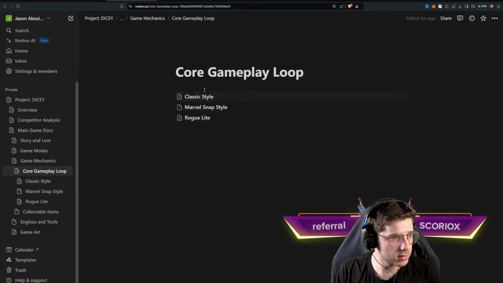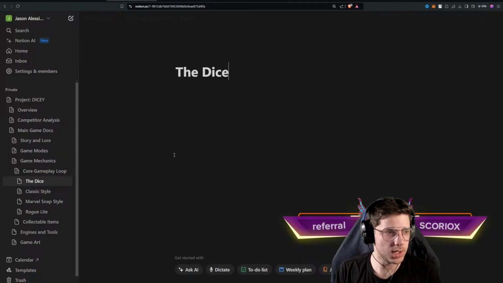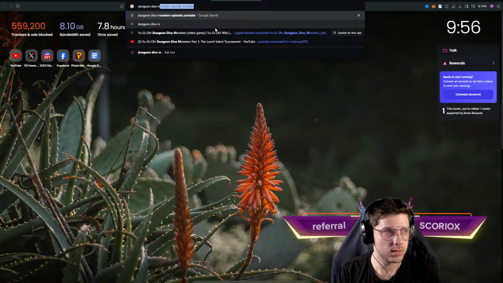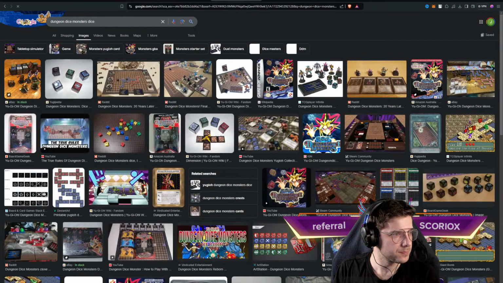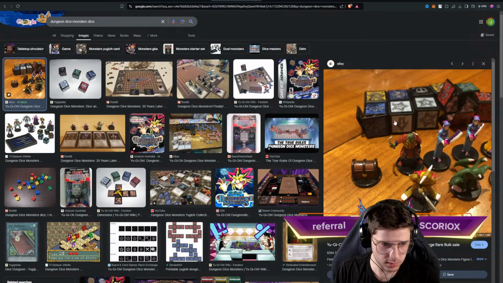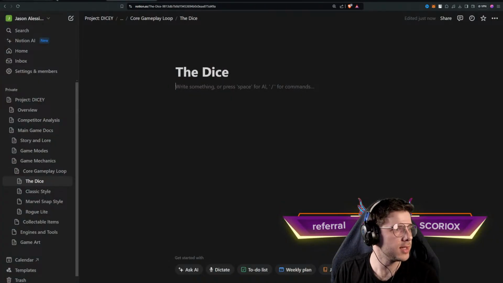I think I've jumped the gun a little bit. The dice itself are going to be consistent across them all, so I better isolate what these look like. Oh, someone actually made them. That's really cool. Did someone make a physical game for it? Because that would be hype. Alright, anyways. Let's not get too distracted.